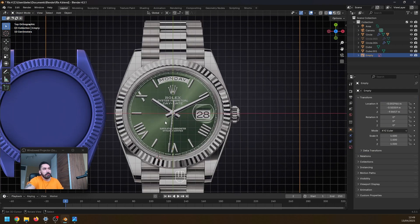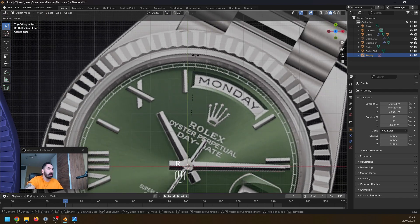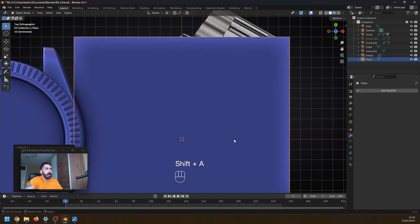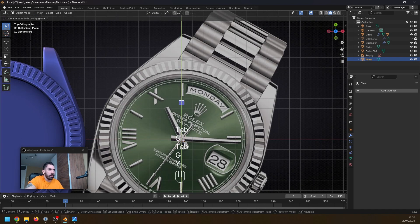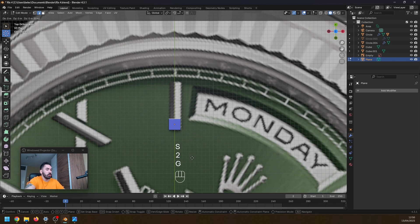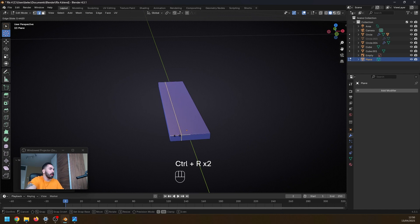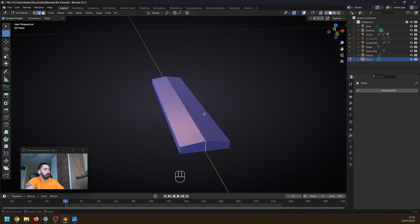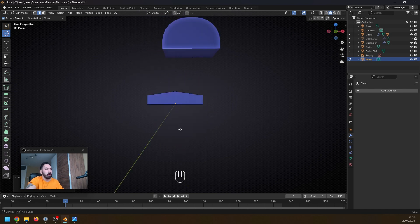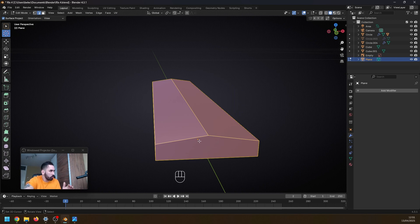Let's start with the Roman numerals. First we have to select this reference image. I'm going to place my 3D cursor to the world origin and use it as a pivot point so I can rotate this image, getting one of these Roman numerals aligned with my axis. Now Shift+A — I'm going to add a little plane, scale that down, set my pivot point back to median point. Scale it down a little further, bring it up, set the right width, lift this edge up on the Y axis, give it a little bit of thickness by extruding it up. With Ctrl+R I'll add a loop cut here, then select this edge on top and use G and Z to lift it up. With Alt+Right-Click, select the entire edge loop, deselect the edge on top, and press X to dissolve edges. That gets rid of the edges around the front and bottom, making it easier to bevel this shape. I'm not going to bevel yet — I want to add bevels when I create all the other Roman numerals so they're all exactly the same width and look consistent.